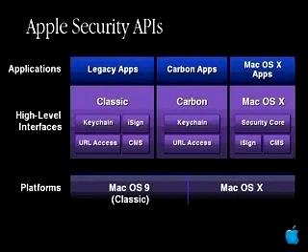So this diagram gives an overview of the Apple security APIs, of which URL access is one, partly because it supports SSL for HTTPS and also for organizational reasons. As you can see, URL access is part of the classic environment and part of the Carbon environment, and it's callable from legacy apps, Carbon apps, and it's also actually callable from Mac OS X apps, although the diagram does not make that clear.